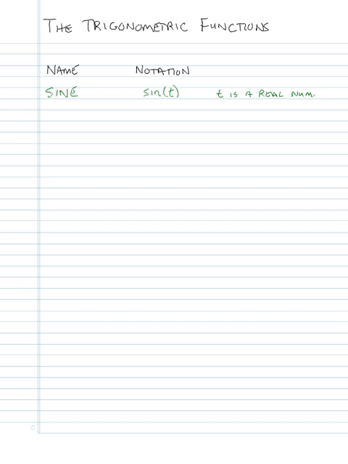So the sine function is just that, a function, kind of like the square root function. We could say find the square root of 4. Well, here we're finding the sine of t. Another trigonometric function is called the cosine function, and we represent that function with cos. So we find the cosine of some number t.